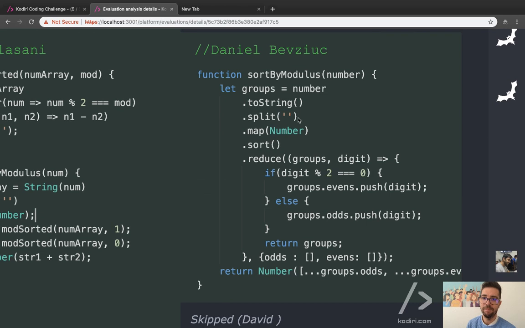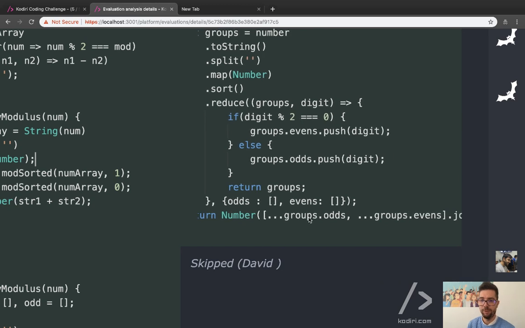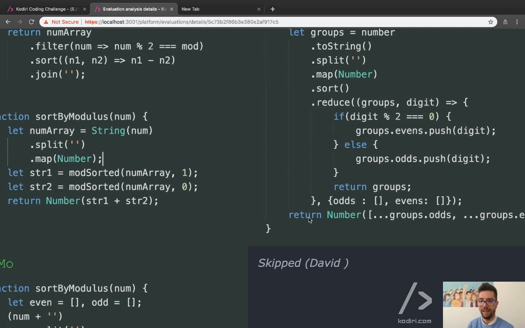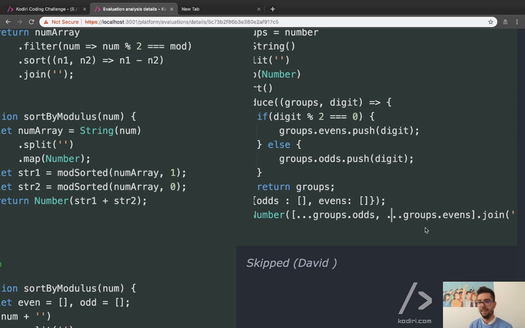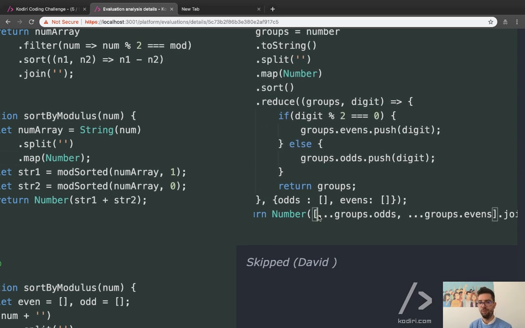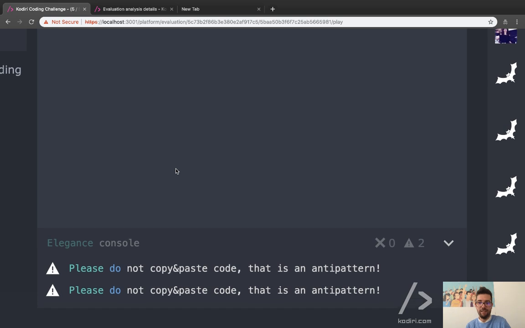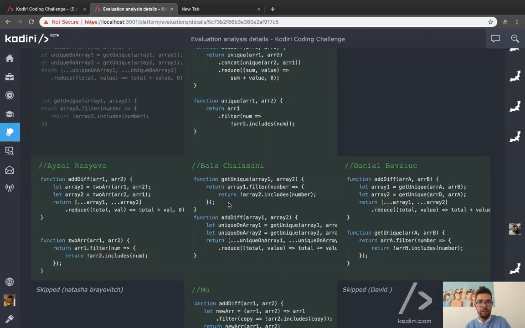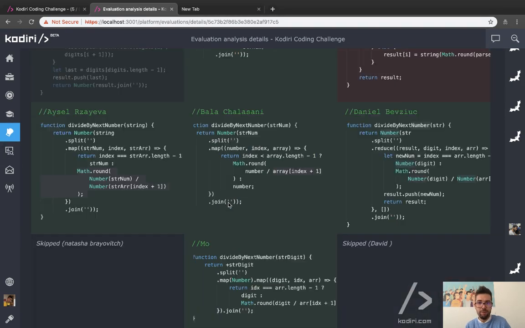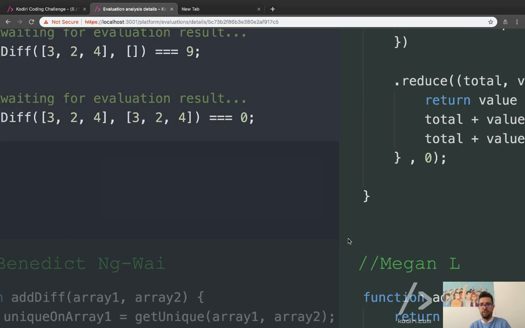And Daniel, string sort reduce, it's pretty much the same thing. He's using the spread operator. Not sure, Daniel, if you got a penalty here on the length of the line. In the worst case, if you get a penalty, you can always move a few things to a new line. I cannot paste it, but you can divide that. Remember what we showed before, on the previous example, look at what ISAL did. That line would have been very long, so he put a line break before every operator. You could do the same thing here.